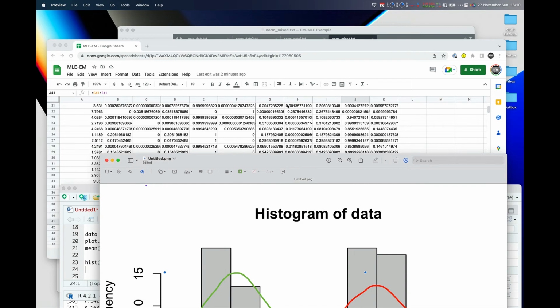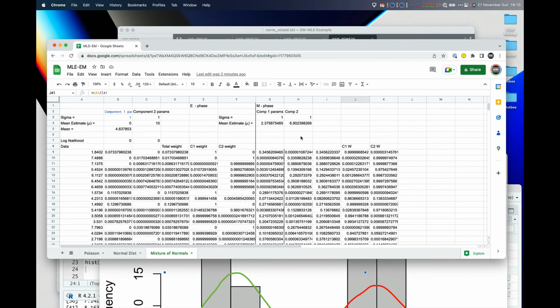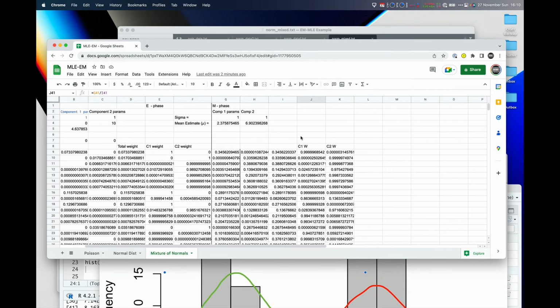And the rest in EM is just the same. You keep doing the same thing over and over again. Now we need a new M phase. I'll just copy all of this into here, right? And notice that since it's Excel, everything just works. It takes the same data, but now these weights and the other one as well.